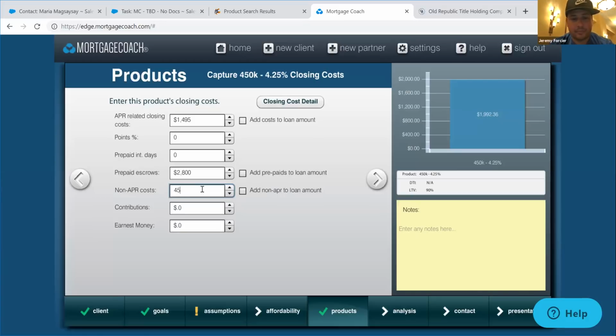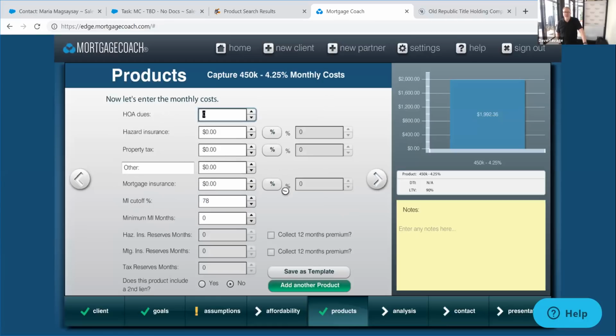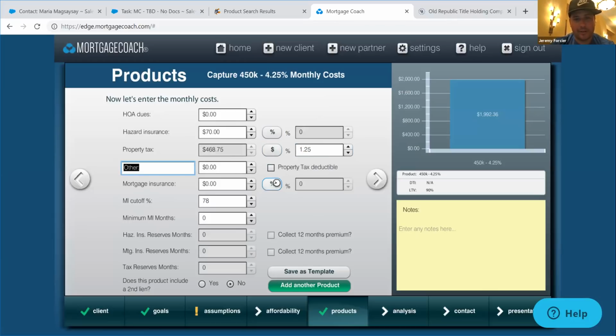So time out, guys. You can also use templates, and once Jeremy's done, Tina's going to show you how to use the templates. Yep. But thank you, Jeremy. This is how you do it. This is how I do it, man. I don't use templates, and I probably should, so I'm going to be on that training.